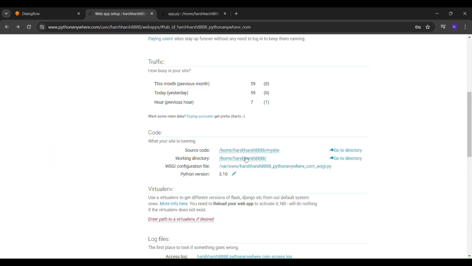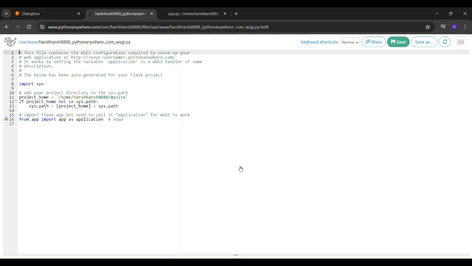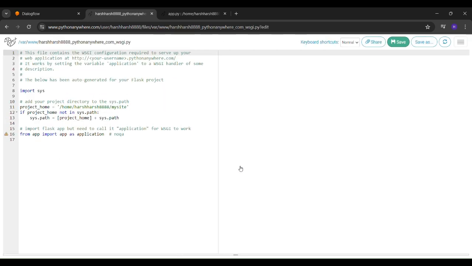If you go to the configuration file, this is very important. The name of your Python file should be there in "from app import". As the name of my file is app, it's app. Do not add the extension there. Suppose the name of your file is hello.py, then you simply write "from hello". So that's it for that.